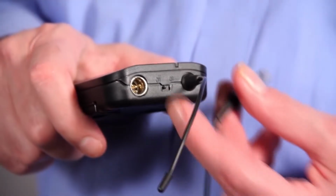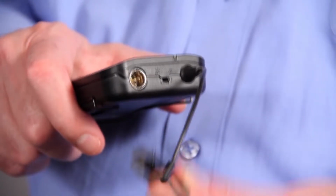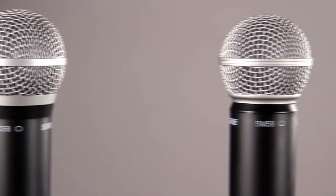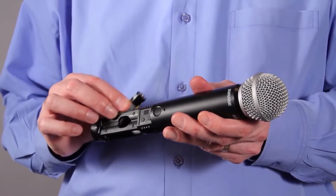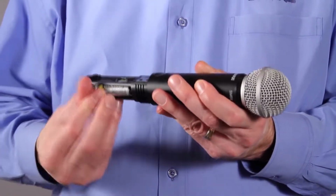The BLX1 body pack transmitter has an on-off toggle switch that's easy to operate by feel. It's available with a choice of lavalier, head-worn, or instrument microphones, or a guitar cable. The BLX2 handheld transmitter is available with your choice of PG58, SM58, or Beta58A microphone heads. Both transmitters give you up to 14 hours of runtime on two AA batteries.